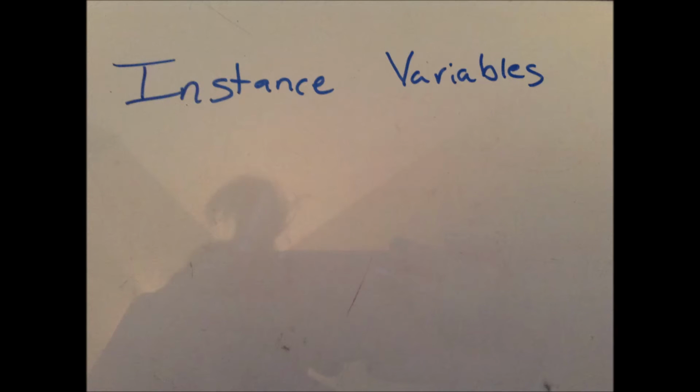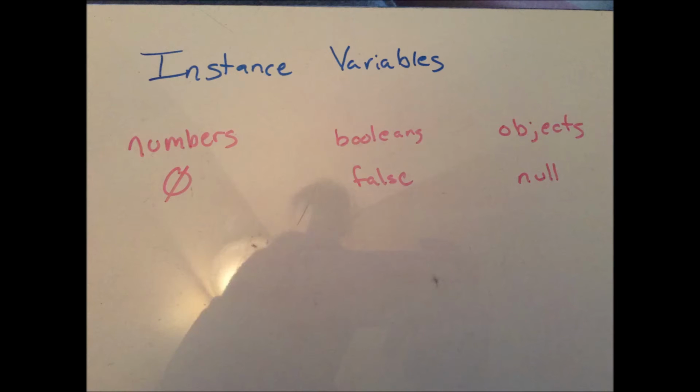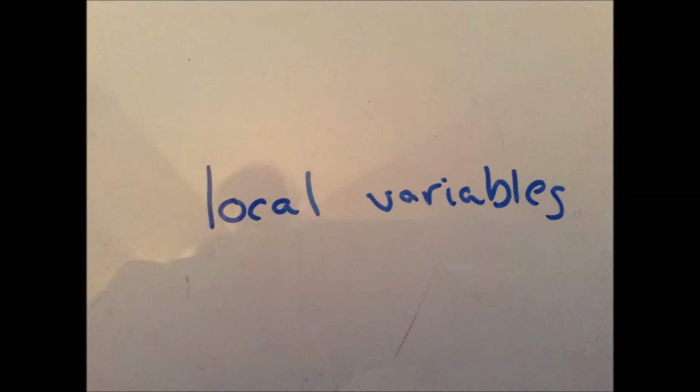The type of variable determines its initial state. Instance variables are automatically initialized with a default value: 0 for numbers, false for booleans, and null for objects. Parameters are initialized with copies of the arguments. Local variables are not initialized by default, so an initial value must be supplied. The compiler will generate an error if an attempt is made to use a local variable that has not been initialized.